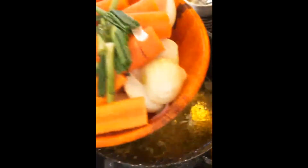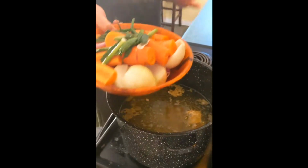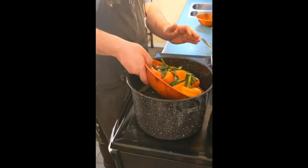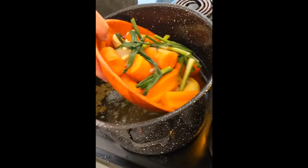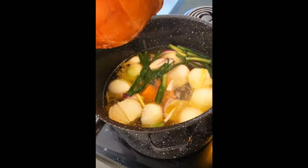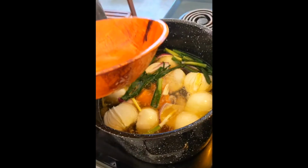Then we're going to add all of our vegetables. And just be careful dropping it in. There's chicken fat on top of this. It gets really hot, so you want to go really low to the water with the bowl. You can almost get the bowl in the water, and then you don't get any splashback. You're not dropping vegetables and stuff flying. You get a bunch of chicken fat everywhere.